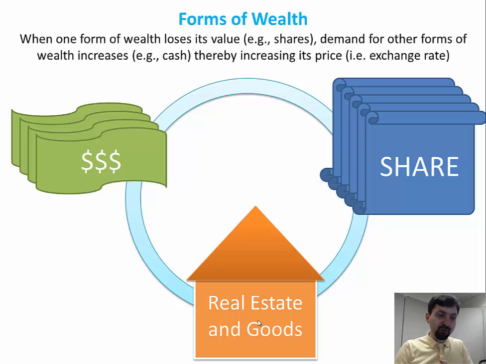And so when people were trying to sell their houses that they invested in America or their companies that they invested in America, what they were doing is basically trying to exchange those forms of wealth for American dollars. All of a sudden everybody wanted American dollars and was willing to give whatever shares or property they had for those dollars. And so the demand for the green part of the wealth increased dramatically, and everybody was trying to exchange the blue and the orange parts of wealth for the green part of wealth.